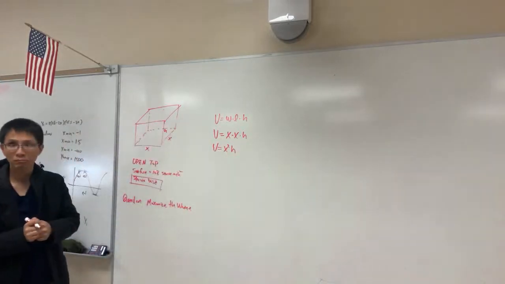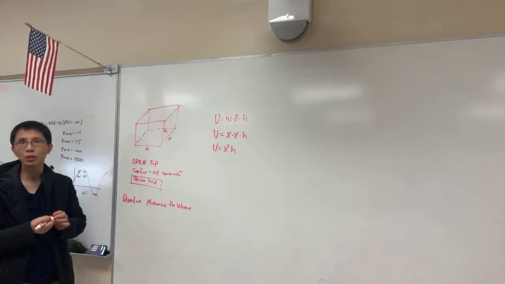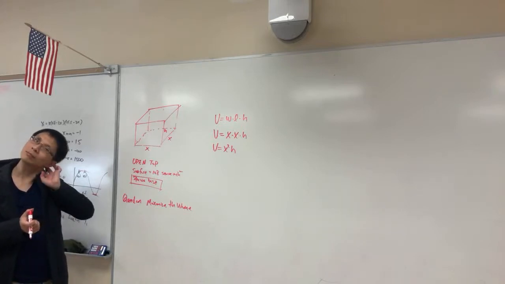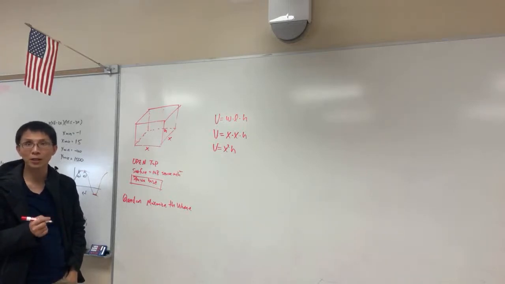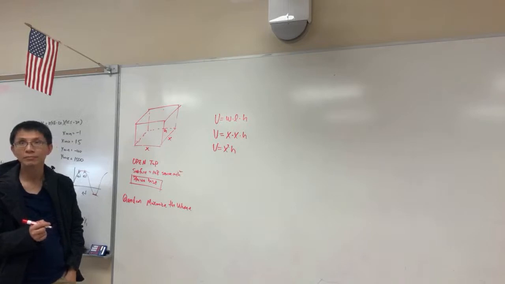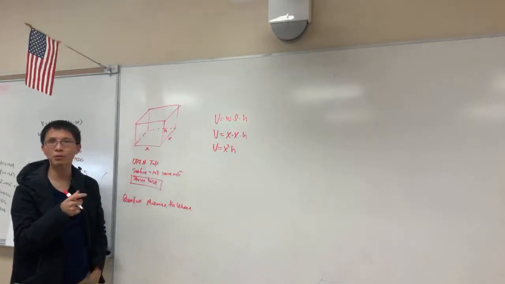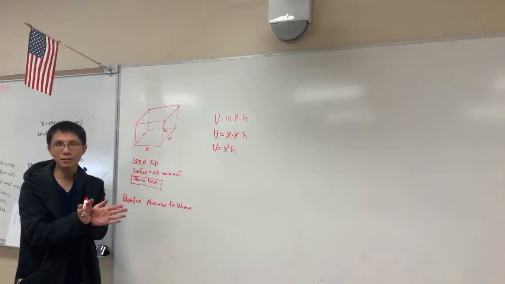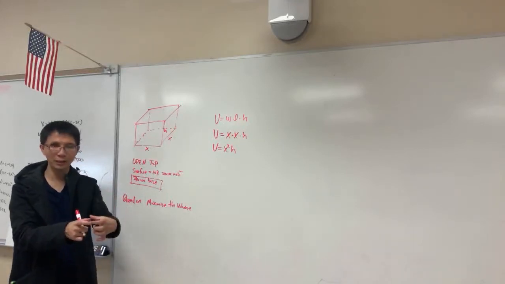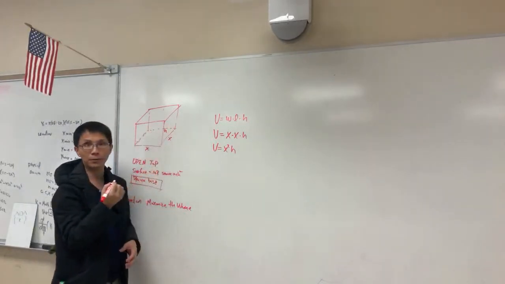Any questions about this part? Am I going too fast? Why is the h different from the two x's? Because of the square base. The bottom base area is exactly a square, so I can have a square like this and just a long tube. The height can be different, so the height is a different variable. Does that make sense? Yeah.